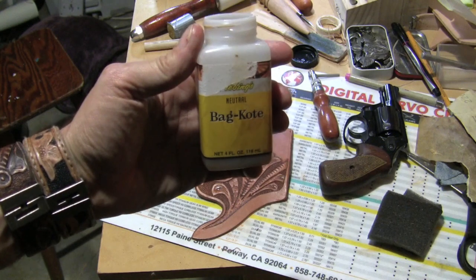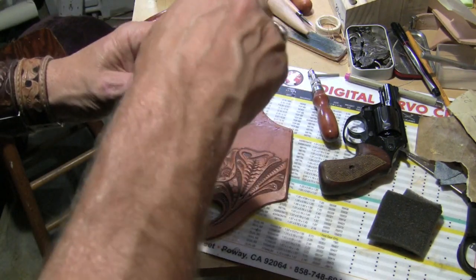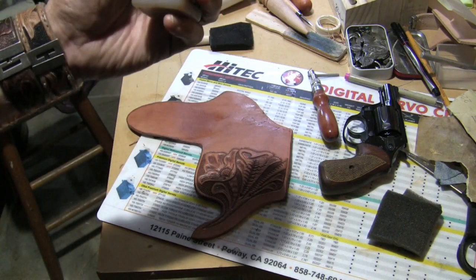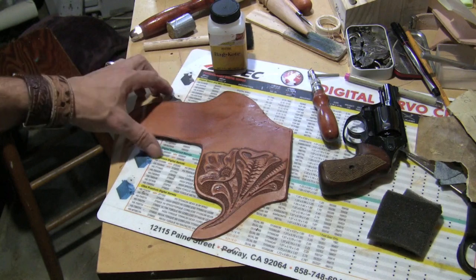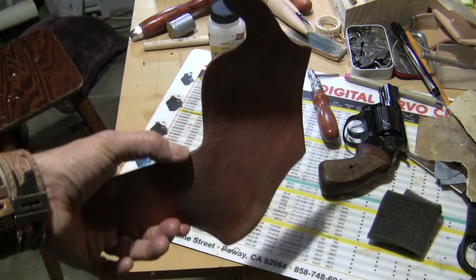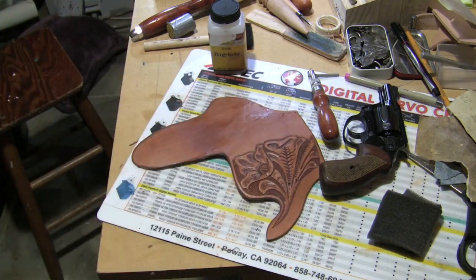I like Bag Coat. It was made for bags that postmen wore back in the day. This is the original recipe by Fiebing's. And so what I do is I bag coat the front and I bag coat the inside too. And I'll let it dry. And then we'll come back.